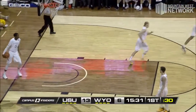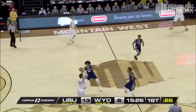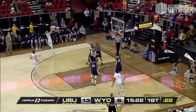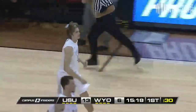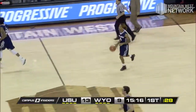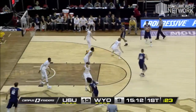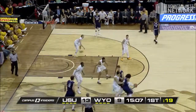And he does. Of course, they met one time during the regular season, and Wyoming won that ball game 84-65. So Utah State has come out and done a great job. And it was the ability to hit shots like that, as McManaman drills one from three, that is why Wyoming was victorious in the meeting. Yeah, he's had a terrific year, outstanding shooter. And that was in rhythm, and he knocks down the three.